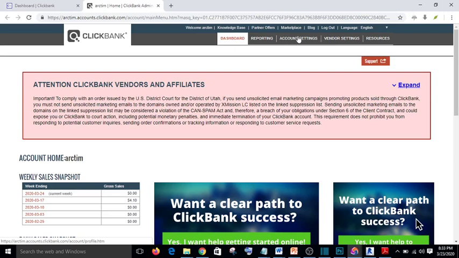I'm not going to open it up now because it contains some sensitive data that are related to me alone, so I'm not going to click on it. But if you have opened your own, this is where you are going to click on it. Once you click on this account setting, that is where you are going to set it.